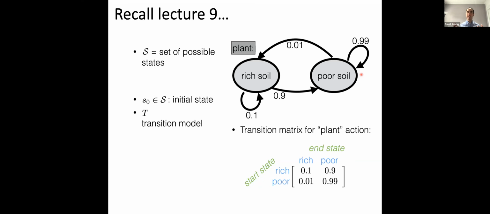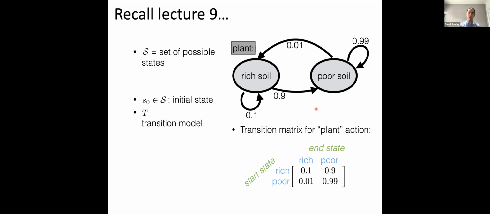first, a specification of a state space. And in the simple example that she gave in lecture 9, the state space was very simple. This is a farming example, and the state space was either there's a poor soil or rich soil. And so every farm is in one of these two states. Then one has to specify a transition distribution. So according to what action is taken, there's some probability of staying in the same state, which is denoted by these self loops, or transitioning to a new state.